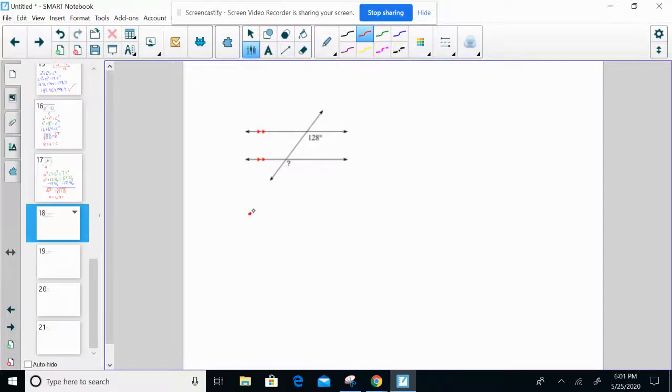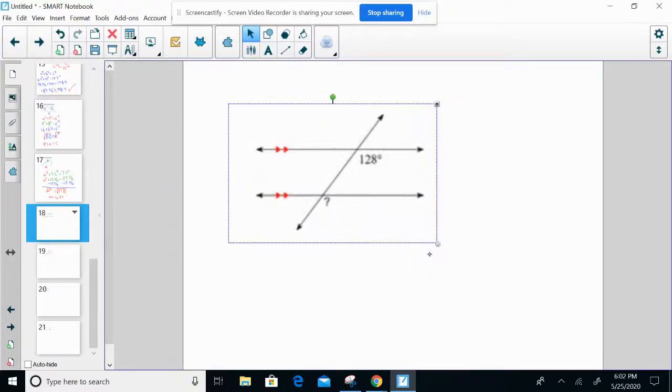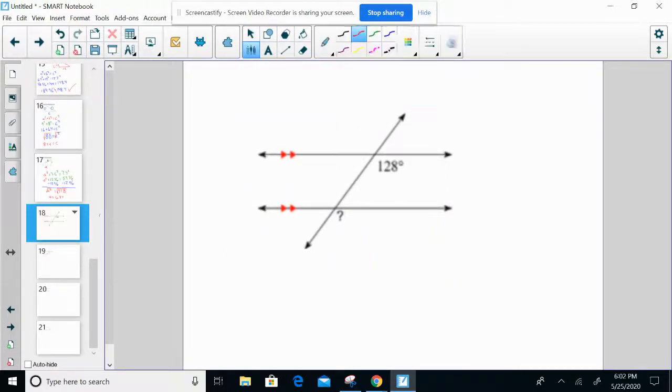Now, this line right here is called a transversal. Maybe just think of the fact that it transverses the two parallel lines. A transversal is just a line running through two parallel lines. But this helps us to talk about and understand some of the angle relationships happening here.